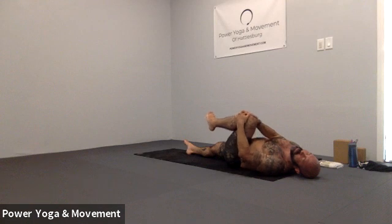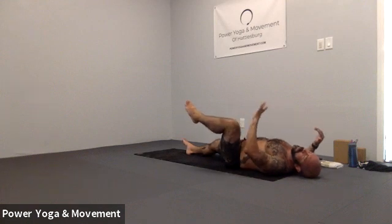Keeping the left knee hugged in. Shoot the right leg toward the front of the mat. Lay your shoulders and head back. Pull the left knee up. Both feet are active. Now we're going to open out to like tree pose. So reach the right arm out to the right and guide that left knee open to the left.